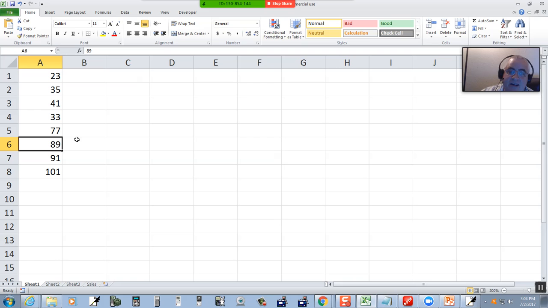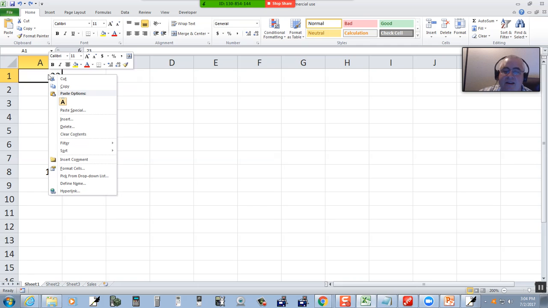To delete a number, like if I press delete on 23, it deletes that number. Control Z undoes everything, and that's also up here. I see the undo typing, and there's also a redo right here. So if I delete this, I could remember Control Z, but also could click this undo up here.